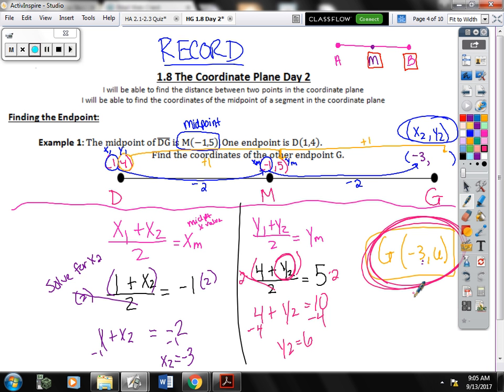Now, why do I show both ways? Some students will struggle to do the first part, which most of you will think it's really easy, but a couple students will always struggle, and they like a formula that always works, that they can check, and it makes sense to them algebraically if you're an algebra learner.